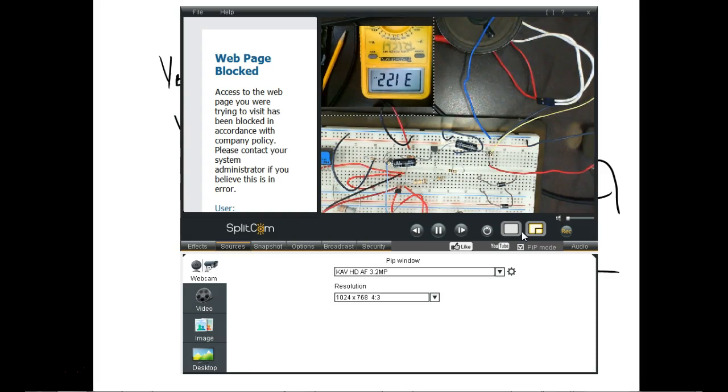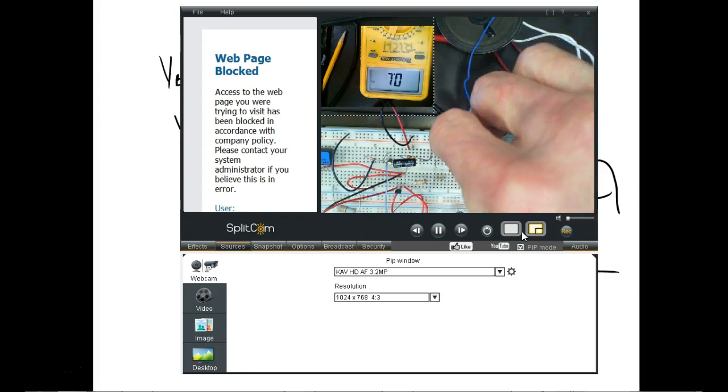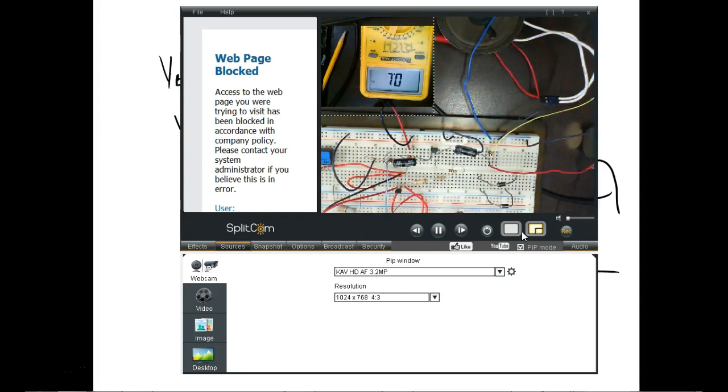So I got a capacitor up here. I'll put it on ohms because we want it to act like a source, right? You understand that? And then we'll come over here and I'll take a capacitor I have up here. This is 100 microfarad. And so what we're doing is we're seeing it charged through the meter.